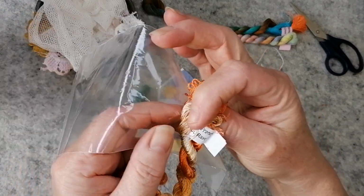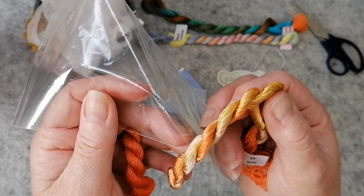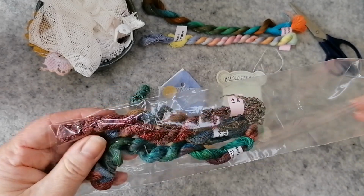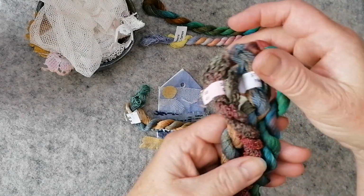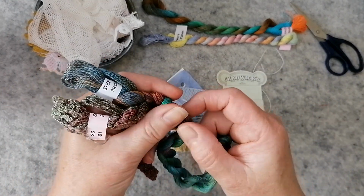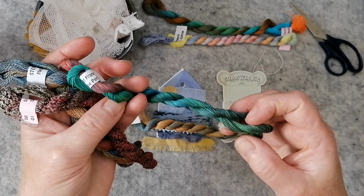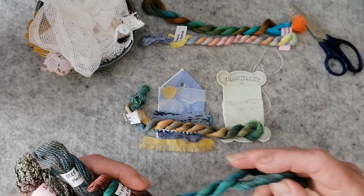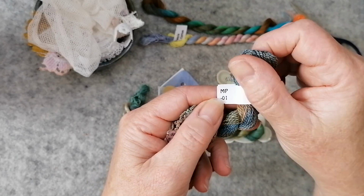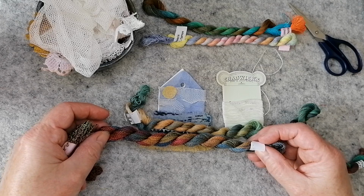And this is a rayon. I've not worked with rayon. It looks like it's going to be quite slippery, so we'll play with those another time. And then the other pack was... These are £4 a pack, by the way, if you go on her website. Actually, that might be quite good. Anyway, this is a fine perlé, and that's FP29. I don't know if it's available separately. It was in a bargain pack, and I think I still like this one because it's got the sandy colours in it. And then there's a medium perlé, MP01. Again, not sure if you can buy it separately.